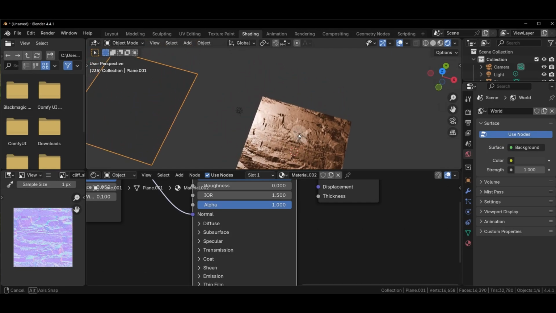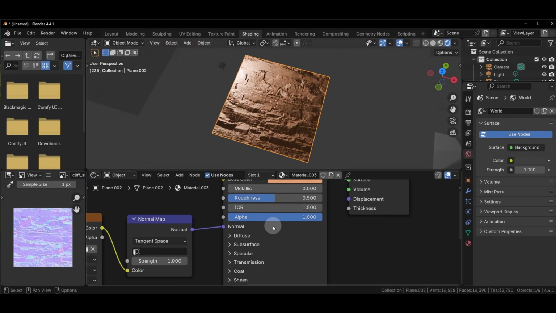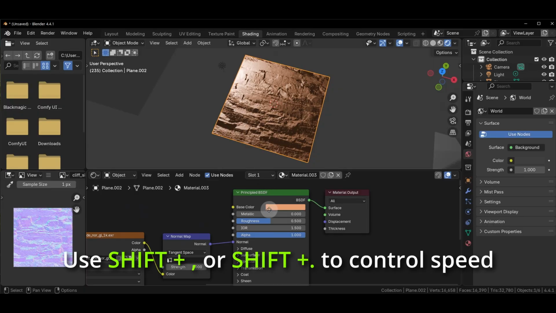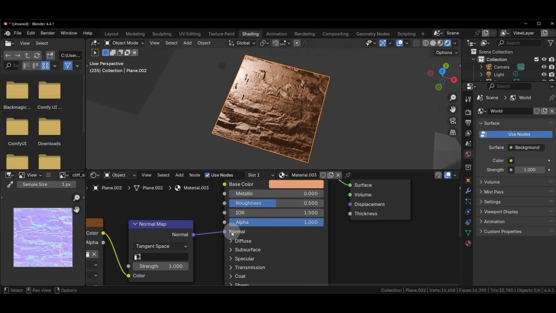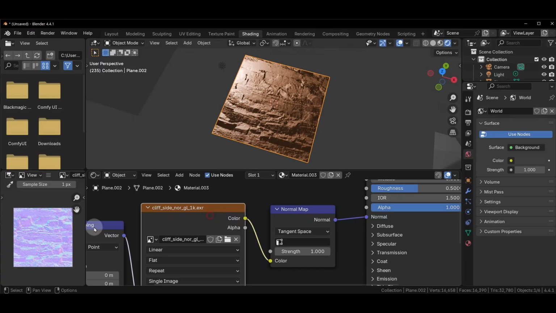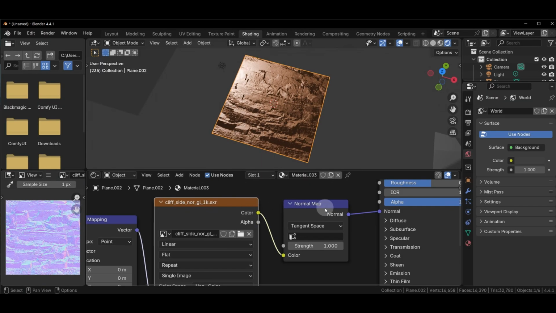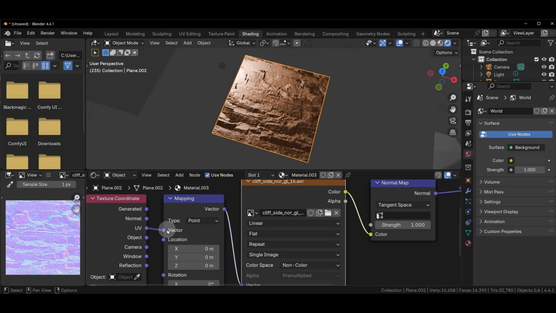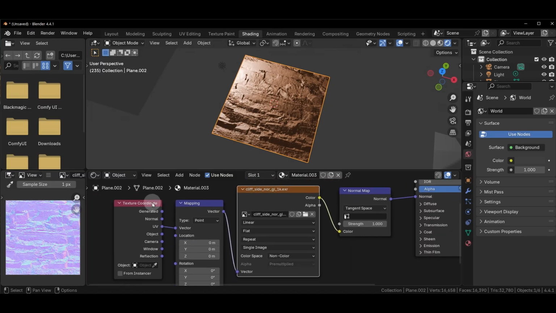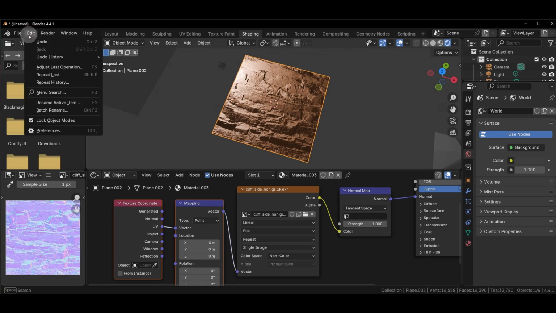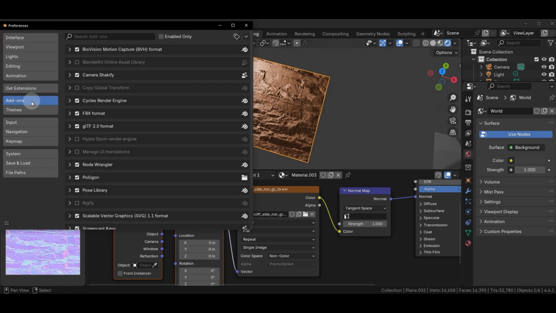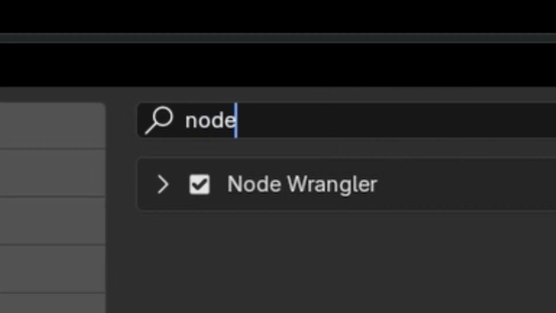So we have got an awesome thing called normal maps. This is the principled BSDF. I have created a new material, and here we are using normals and this image, which is exactly looking like Ctrl Alt Spacebar, like this thing, and we are making it go through a normal map node. Then I'm using these two nodes, which you can get with Ctrl T, and you get access after going to Edit, Preferences and Add-ons, and here you need to make sure that you have activated Node Wrangler.